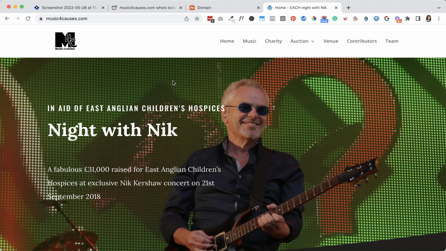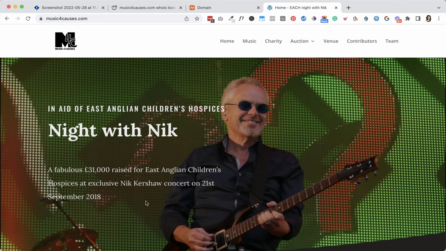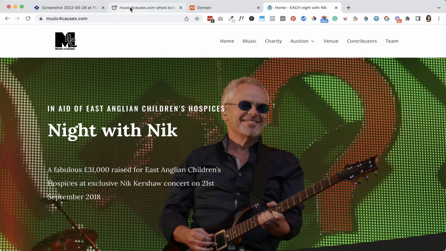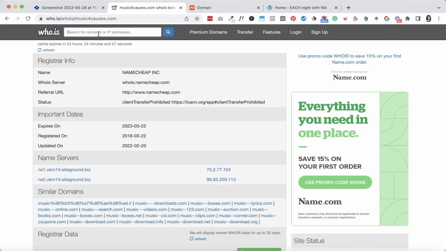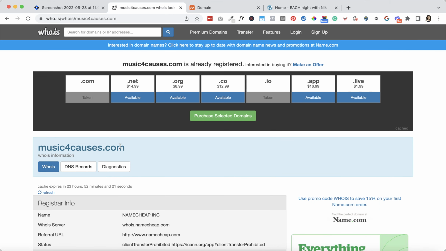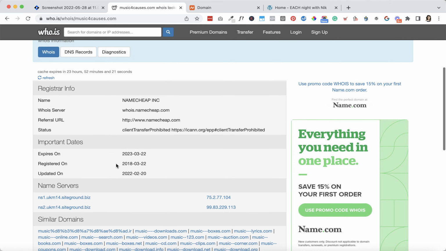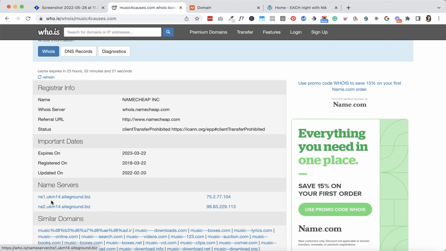So this is the domain name, Music for Causes. I'm just going to hit refresh on this, make sure that it still loads, which it does, and then I'm going to come back to this Music for Causes over here on the Whois records, and I'm going to check it here. Now it's only been moments, I'm not expecting it to have taken effect that quickly, and it hasn't, so it's still the old named server settings.